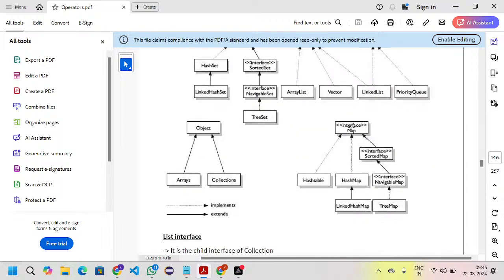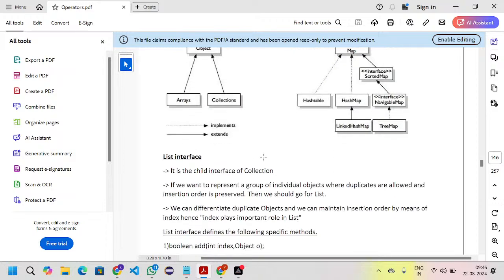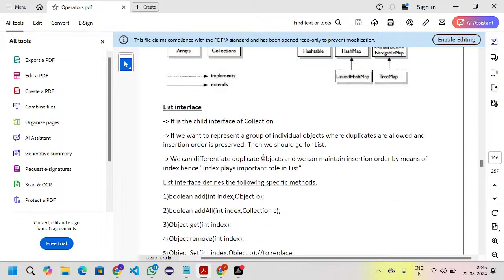Here, which started with Map, SortedMap, this is the interface, and the remaining are all classes. Hashtable is a class, HashMap is a class, LinkedHashMap is a class, and TreeMap is a class. The dotted lines are implements, and the normal arrow mark is the extends keyword.